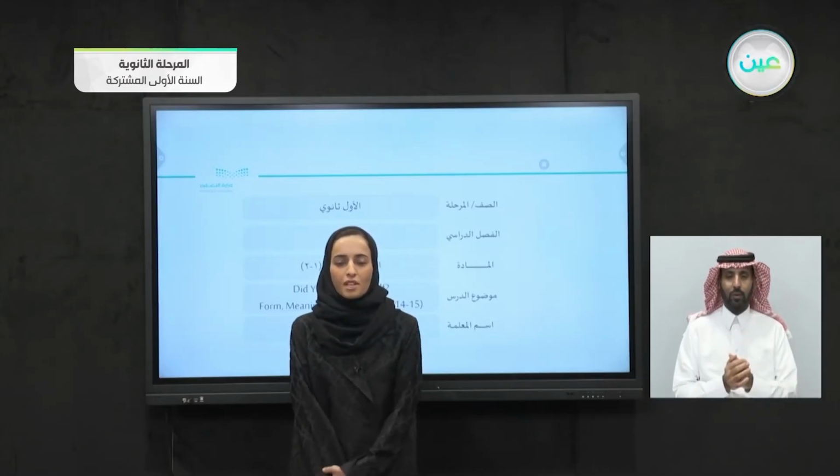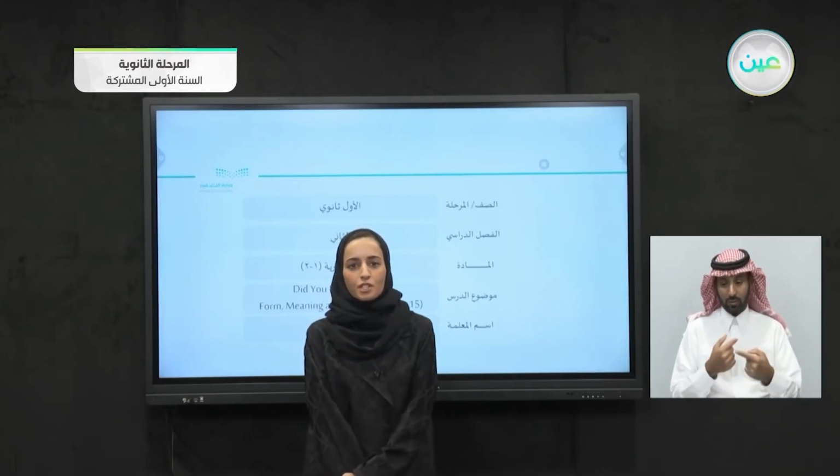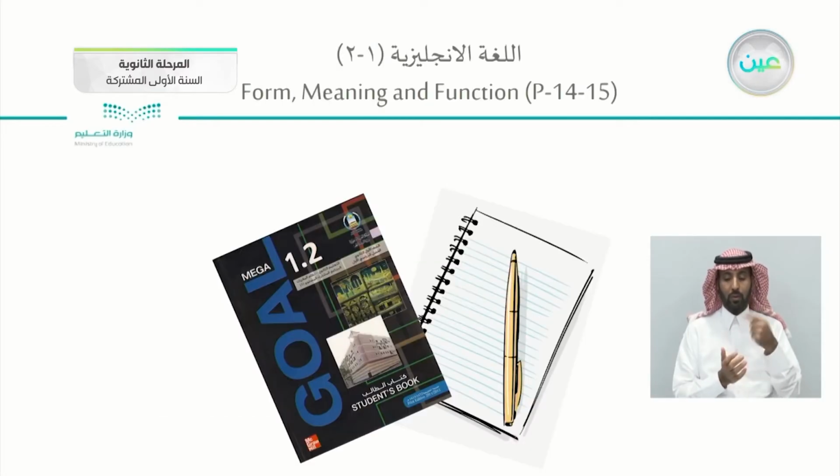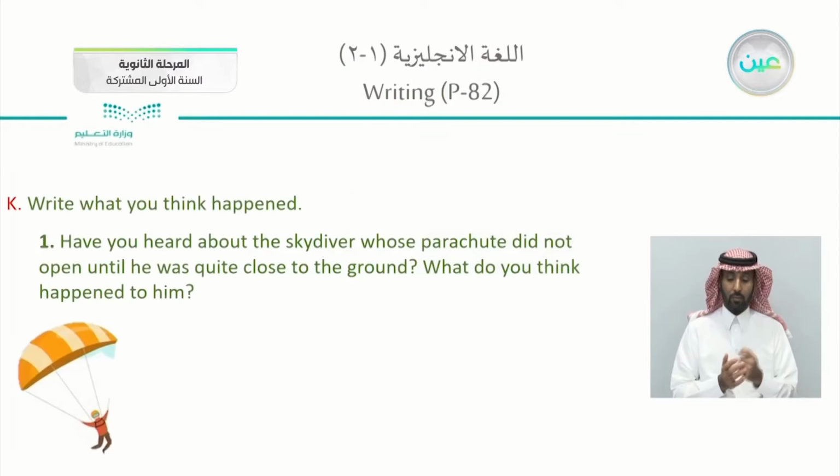In our lesson today, we will continue with our first unit, which is titled, Did You Hurt Yourself? Our lesson today is the form, meaning and function lesson in your books, page 14 and 15. All you need for the lesson today is your books, page 14 and 15, a sheet of paper and a pen to take down your notes. So let's get started with some exercise from the writing lesson in your books, page 82.